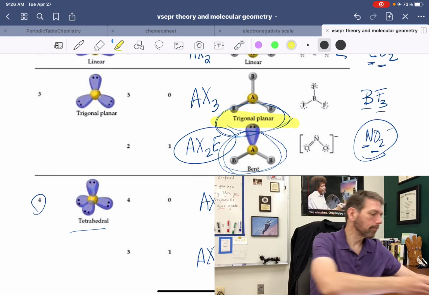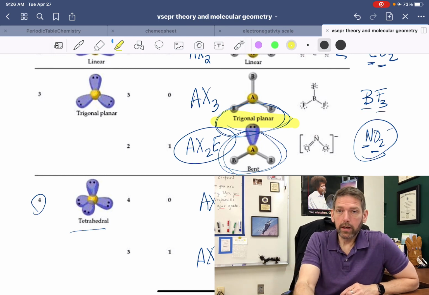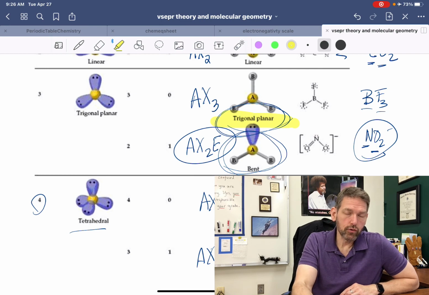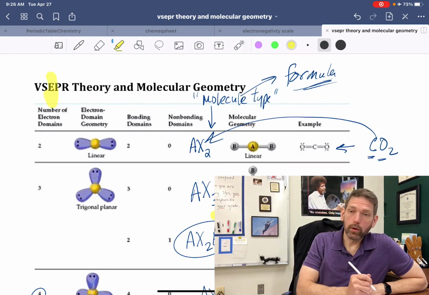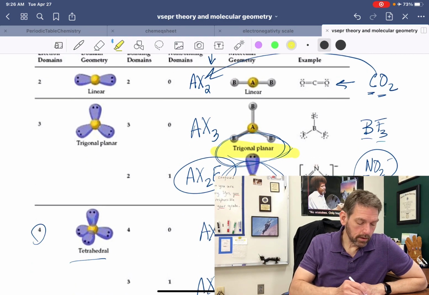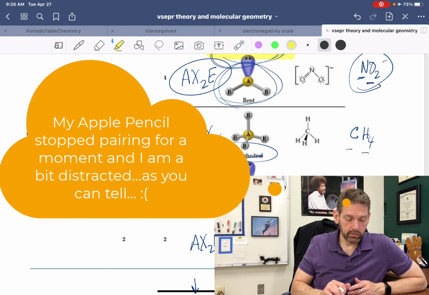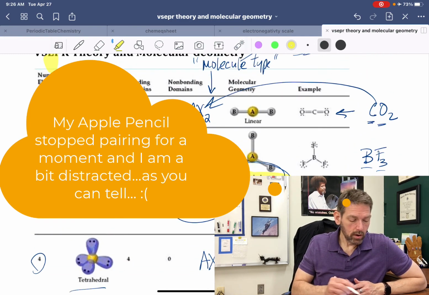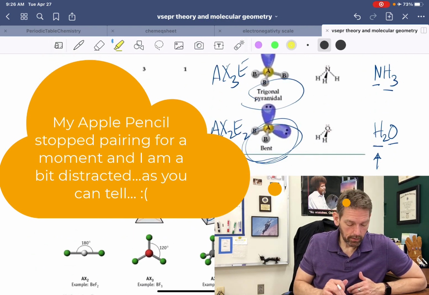All right. And that's really the beginnings of VSEPR theory. So whenever you draw your molecules, you figure out what's your domain. That'll be then, of course, the shape, right? Et cetera, et cetera. And then you follow this, you just move yourself over to where it talks about the geometry, and the geometry name is there. You just follow that.